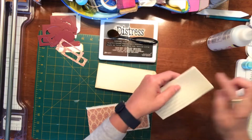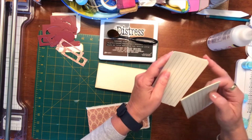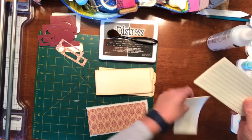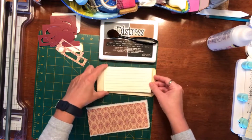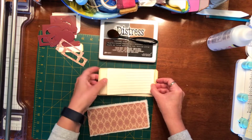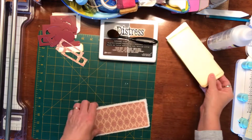And again, you're going to round the corners of your pages, and I'm going to round the corners of my file folders as well. And then I'm going to distress all the edges of this paper as well. So I'm going to distress the papers, then glue them on here, and then find a piece of paper that I want to add and do my punching for that. So I'll go off screen and distress those edges and cut my edges off.